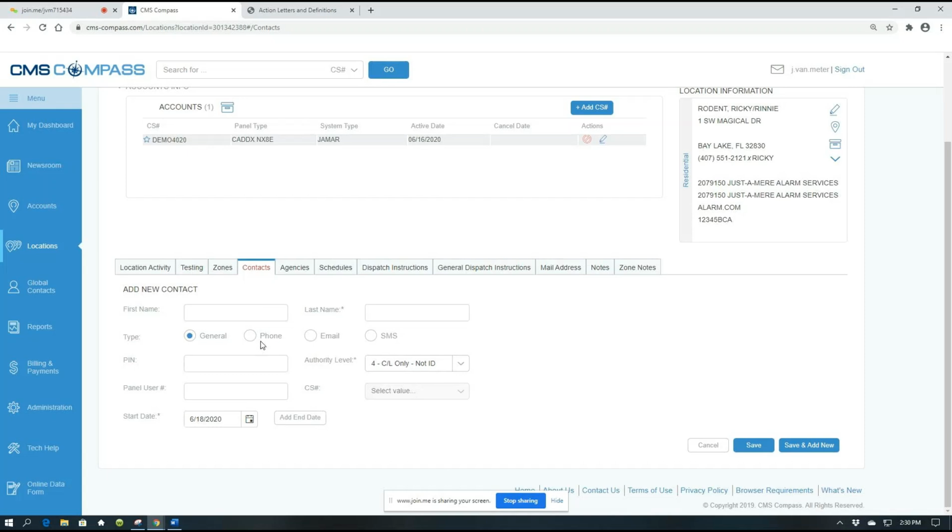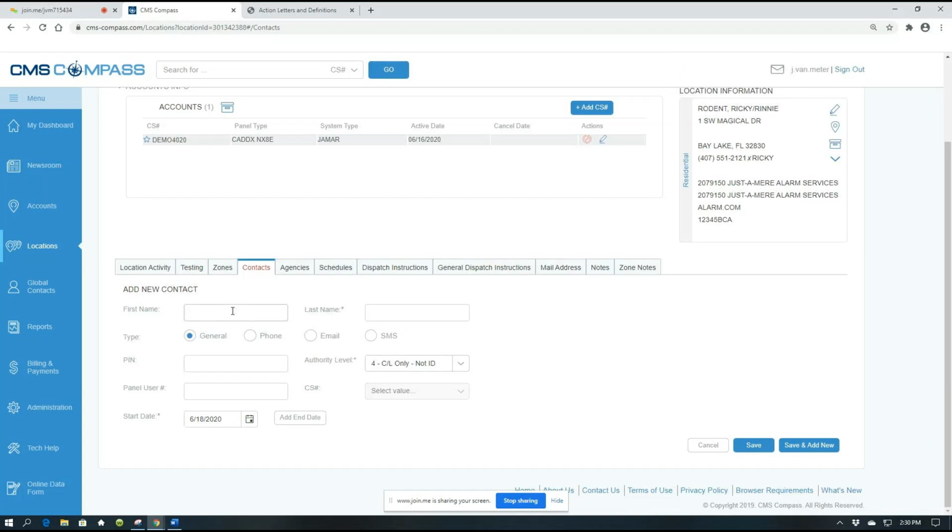So in this case here, we're going to go ahead and set up a phone contact for this account. Now, like I was saying earlier, in Florida, we have the ECV contact rule. So all of our accounts have to have ECV contact on them, have to have that second phone number called. So in this case here, we've got 407-551-2121. That's Ricky's cell phone. That would be the first number we call. Now we want to go ahead and set up our second person or second phone number that's going to be on the contact list, and we're going to make it Rennie, Ricky's wife, right?